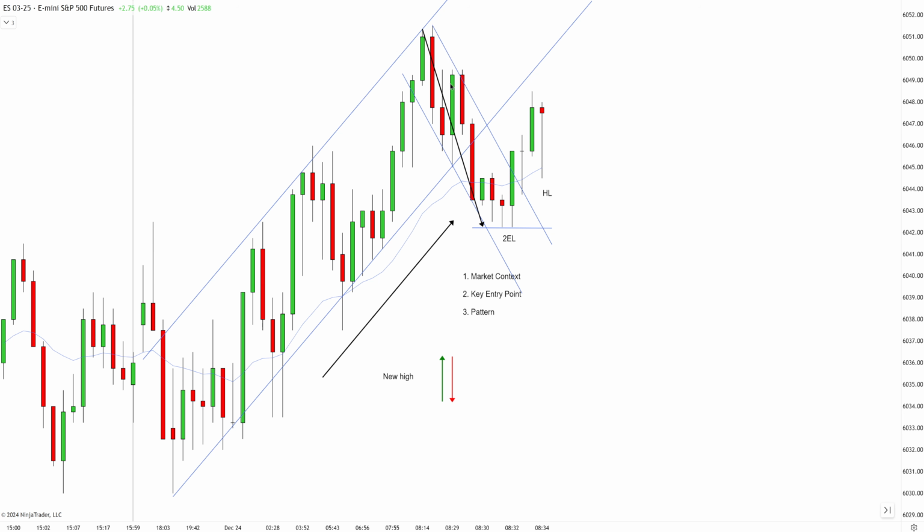Okay, so I can count for long entries off the highs, but I can also count for short entries off the lows. So I can gain an additional way to enter because I'm looking for these short entries to fail. So we have a new low, and I'm looking for breaks below bars' lows. So we have a new low, no break here. Here we have first entry short, and there's going to be a break above this bar. After first entry short is going to be a failure, the high-low.